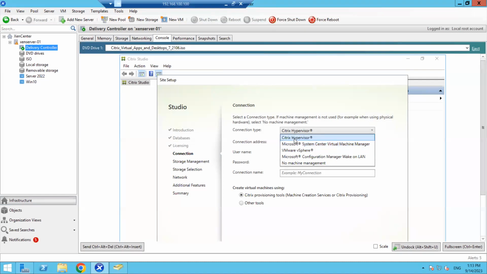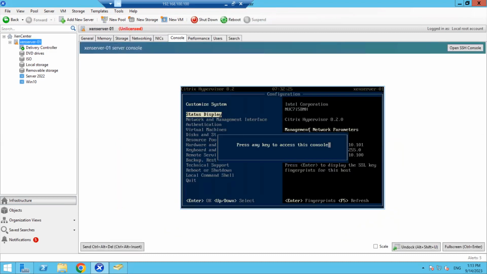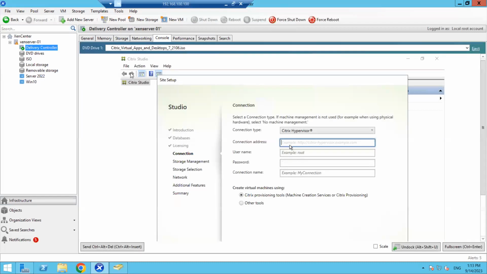Right now we are with Citrix hypervisor, so you can click on this. Now it is asking for the hypervisor IP address. This is my Gen server, this is my hypervisor, and if you check, the IP address is 10.101. So I will connect my hypervisor here.